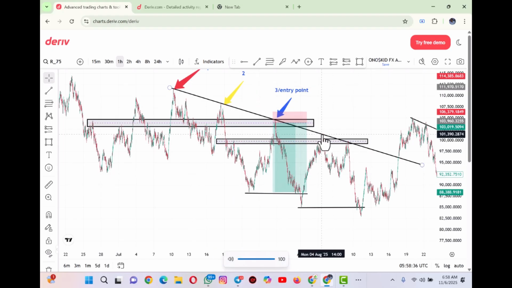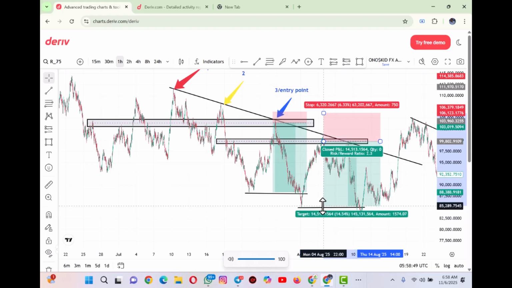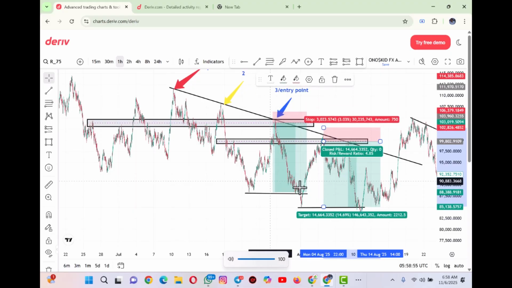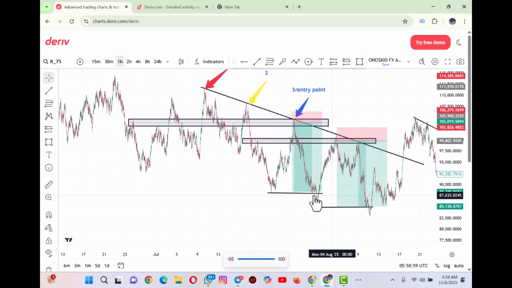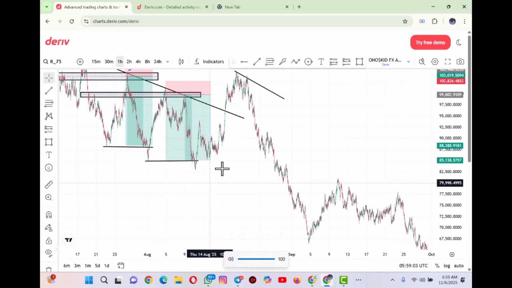And you can probably enter from here or from here and target this low. If you have done that, you probably would have smashed another TP again. Because if you're entering from any of these levels and you're targeting this zone, you would have smashed another TP. Your stop loss will not be too tight and not too wide. So this is already 1:4. You can see that to do 1:3 trading, this strategy is very, very simple.